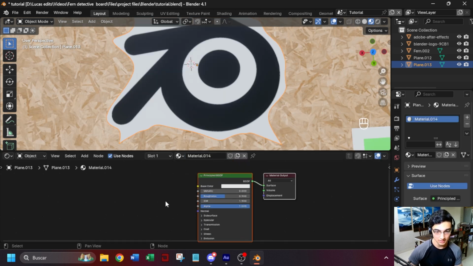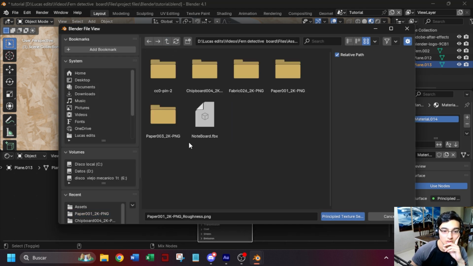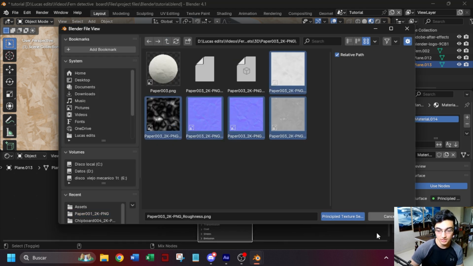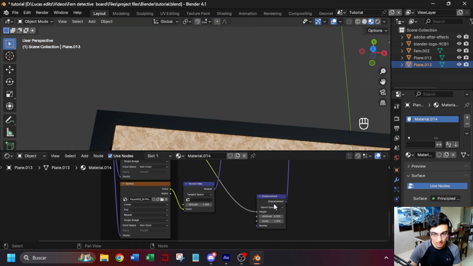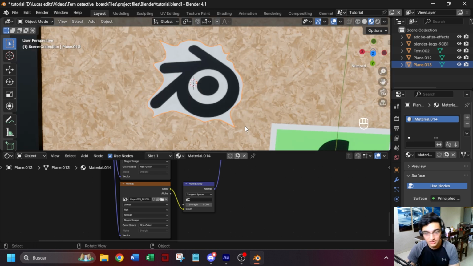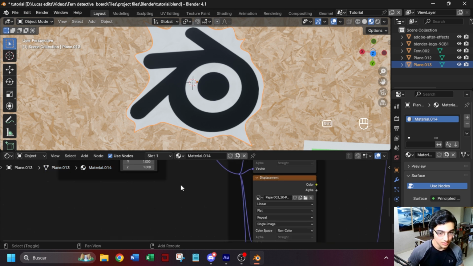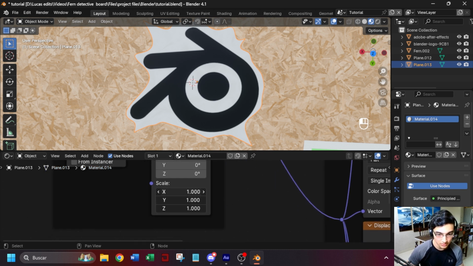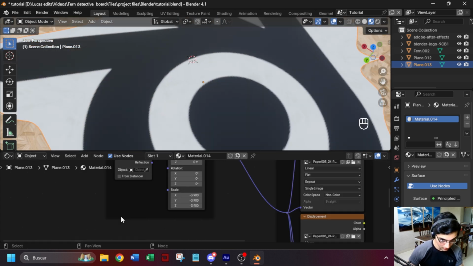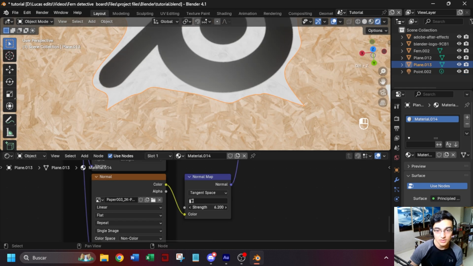So new, and press the principled BSDF and Ctrl-Shift-T, and go here to the paper 3 and select everything. I'm going to delete the displacement, using dot on your numpad. I'm going to lower the strength to 0.3, and decrease the size of this to -3.9, and you should be able to see something. Okay, you can't see a lot in this view. Maybe if I increase the normal, something like 3.